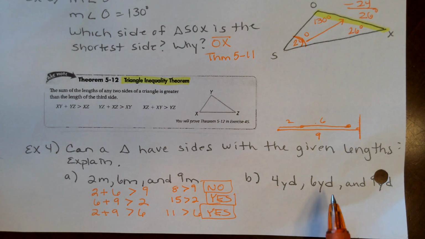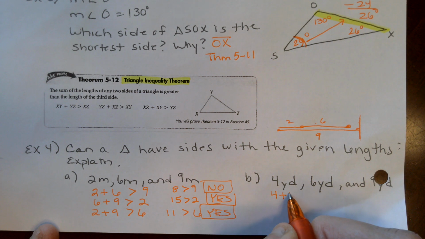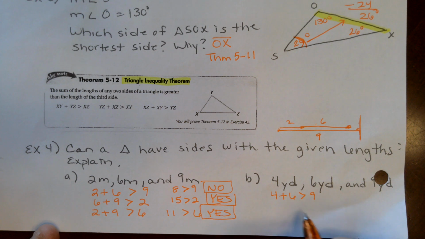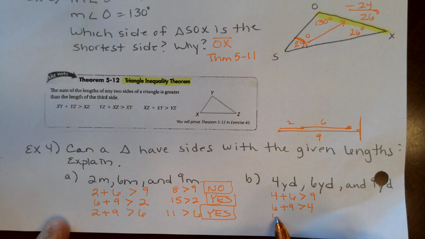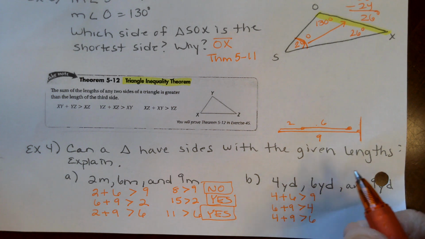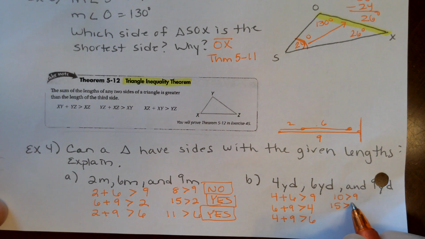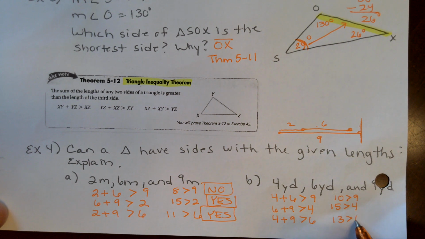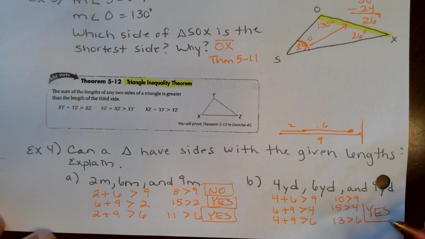So, all right, let's check this one. 4, 6, and 9. So let's check all three. 4 plus 6, is that greater than 9? I don't know, you do it. 6 plus 9, is that greater than 4? 4 plus 9, is that greater than 6? I just picked all three combinations. You determine if they all work or not. Yay! It works.